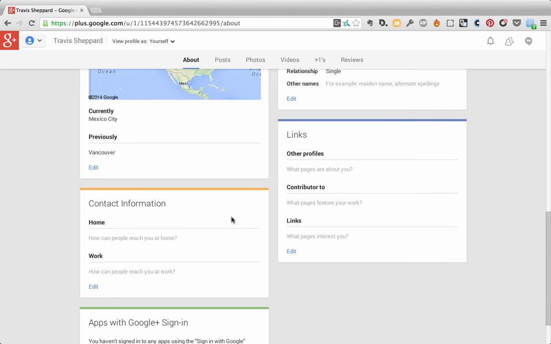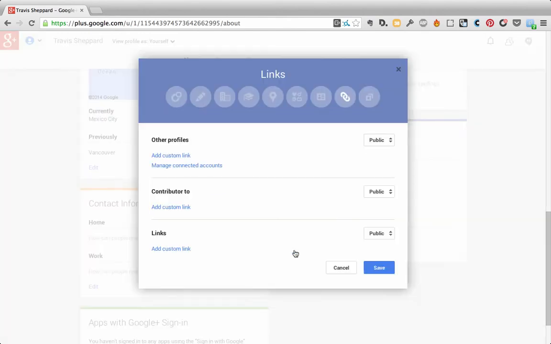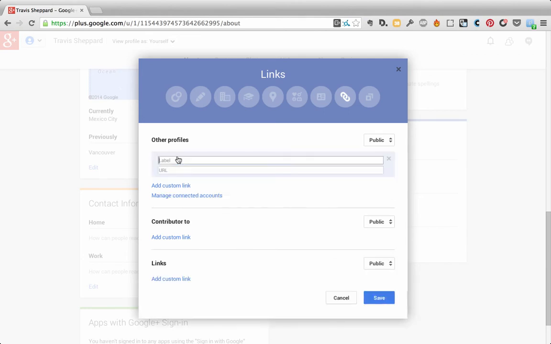Going down to links, we'll do links next here. With your links, you can add in custom links. You can connect your accounts if you have Facebook, Twitter, etc. You can link those to here and they will come up. What I recommend, since this is not an account I use except for demos, we're going to add some custom links here.